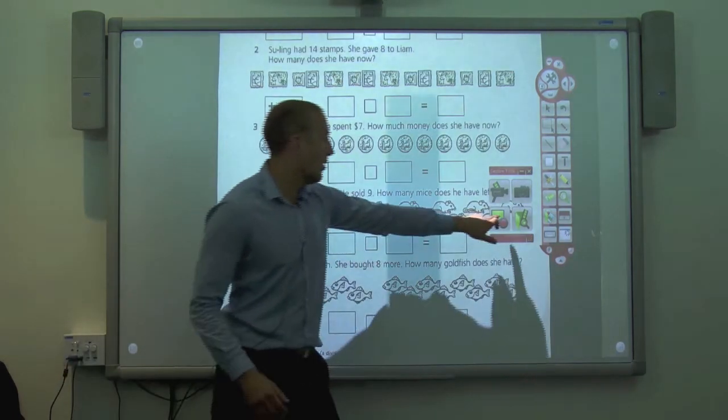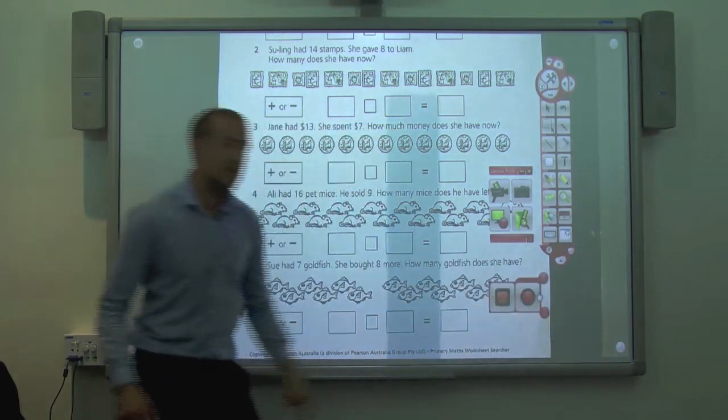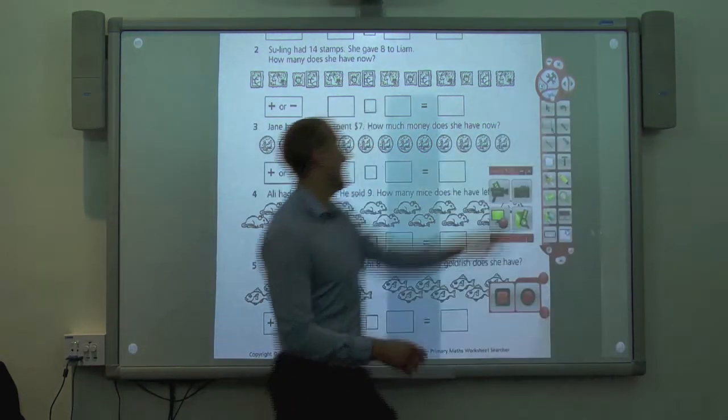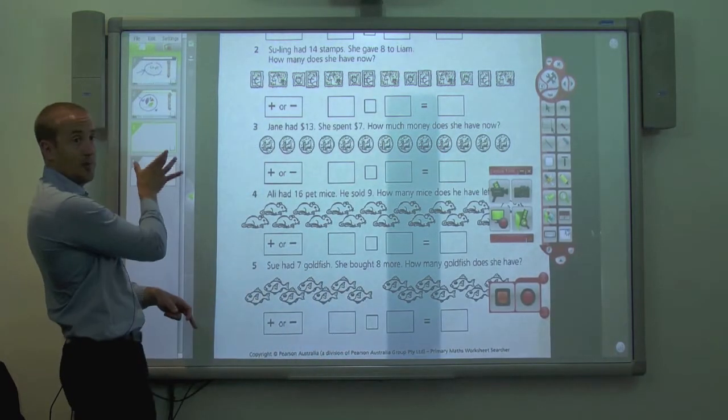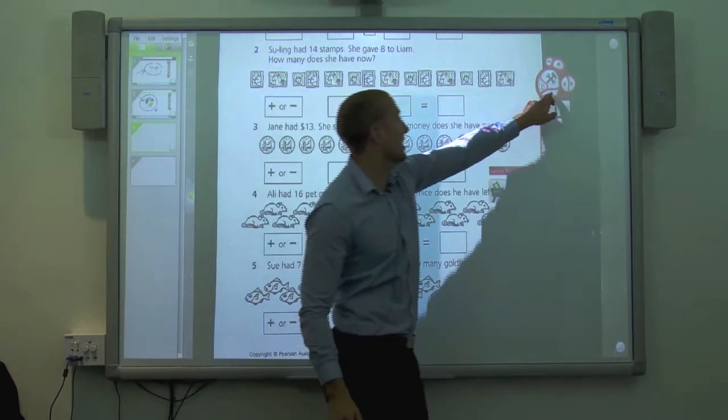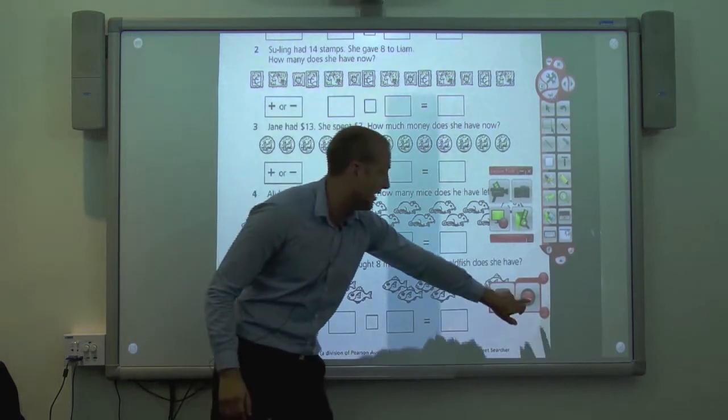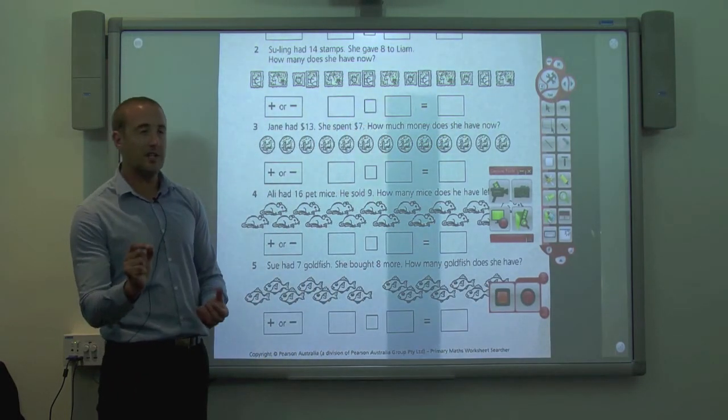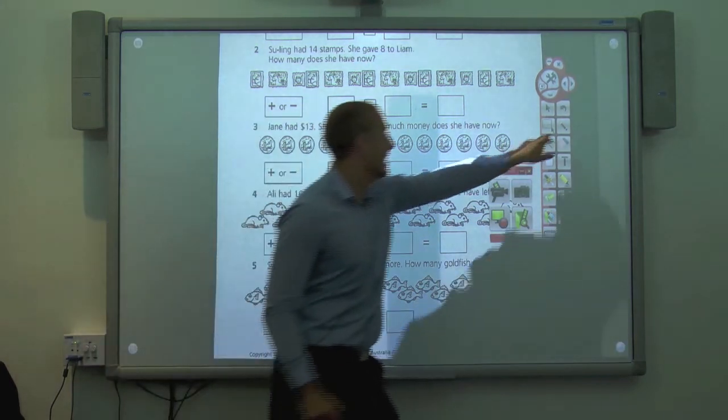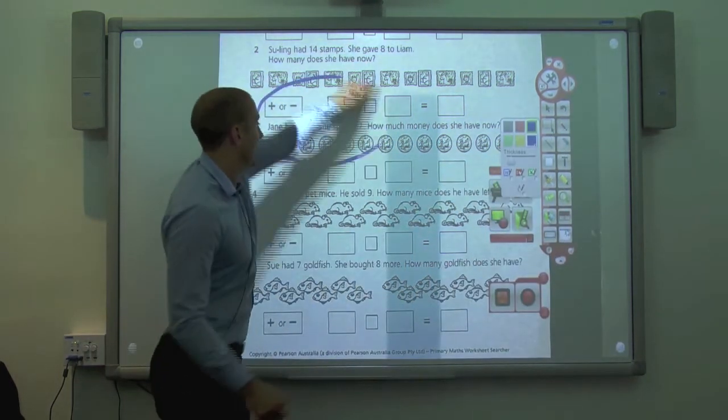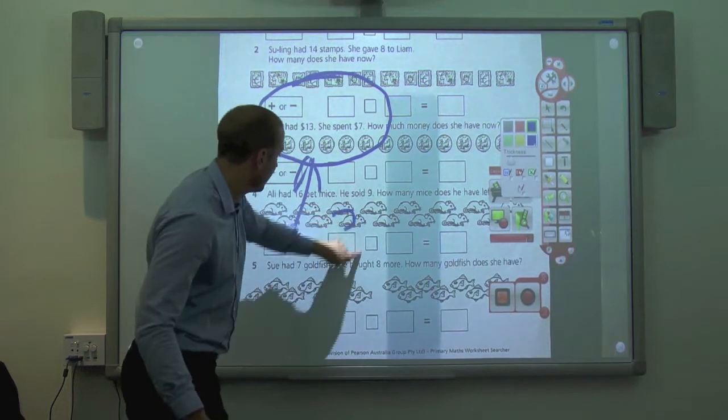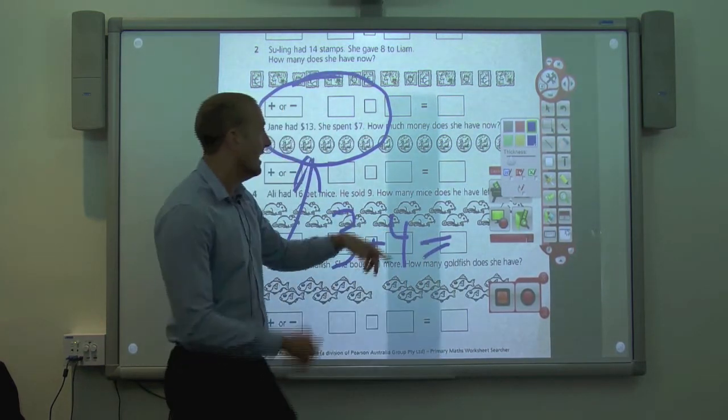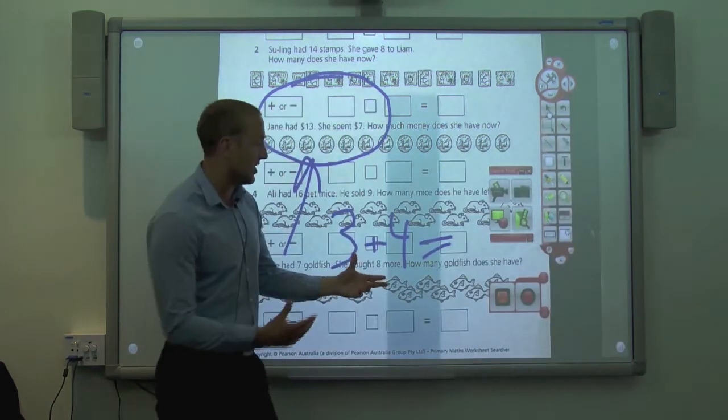As that fills our screen, we might decide that we want to record the lesson rather than just take a snapshot. So at the moment what we've been doing is taking snapshots of the session as we've gone through, which you've seen me do a couple of times. What we're going to do here is actually hit record here and record a session live. So this is one of the really useful features of WizTeach. Again, really simple. Get the content up that you want to use. Put the extra content on that you use as you organically go through your lesson. And have WizTeach record the whole session as you go through.